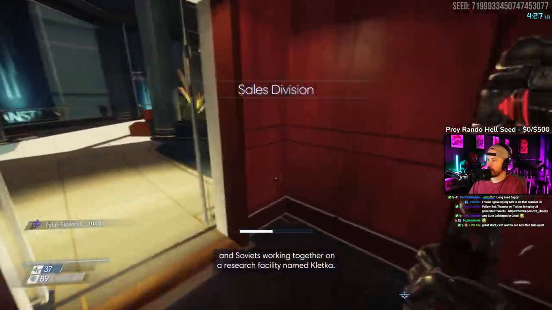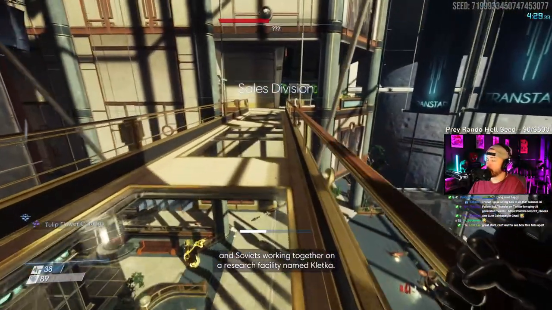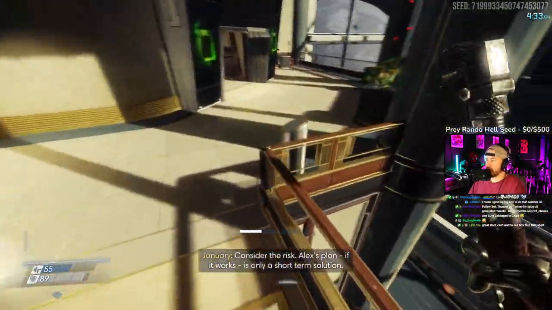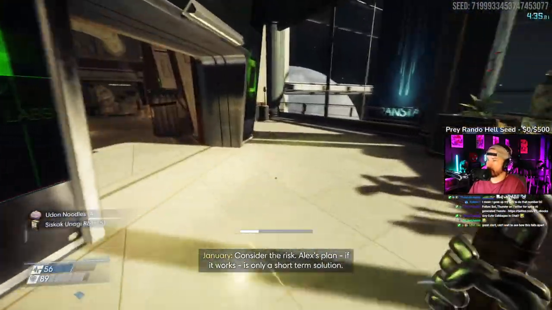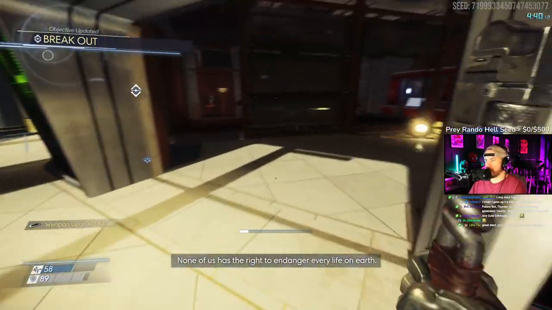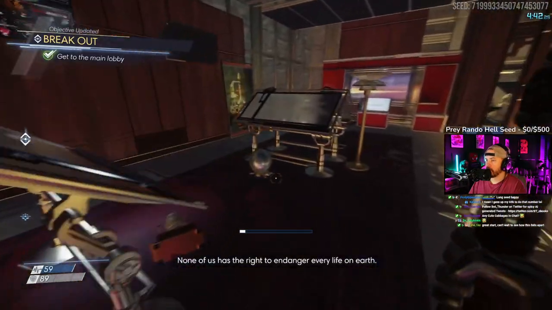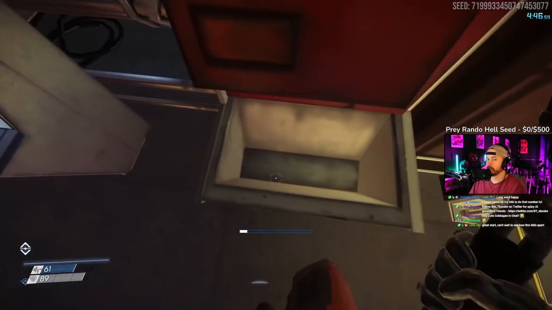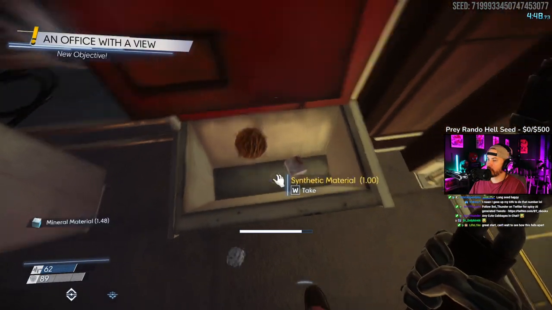So a lot of my routing, because I've completed like 20 of these seeds now, I'm just kind of checking different loot tables off the start to see what's in them. And once I've determined what's in each loot table, I can kind of ignore some stuff. Just clearing out my inventory, really.